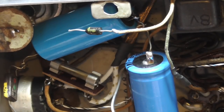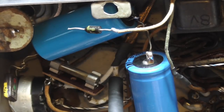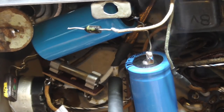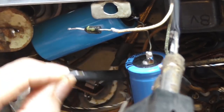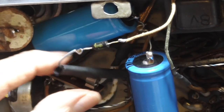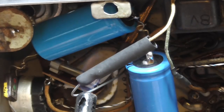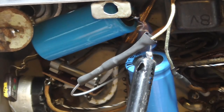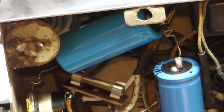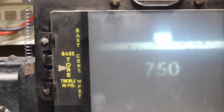As it turns out, the half-wave rectified voltage is just right. It gives 200 milliamps current, which is perfect. Alright, that completes the wiring. See, when I go straight into it, it's a lot brighter and more intense. Okay, well, that is the chassis all working.